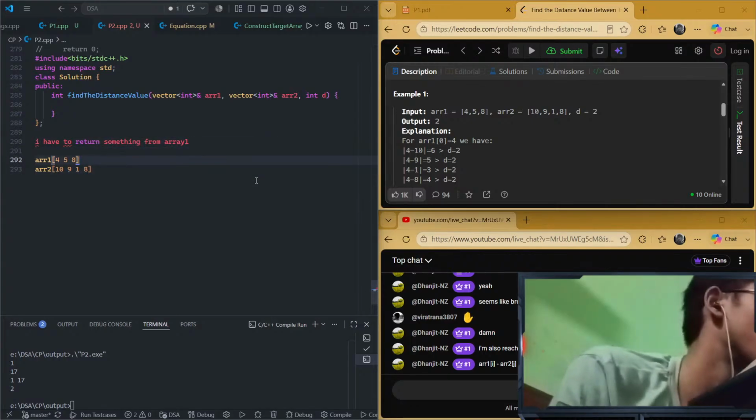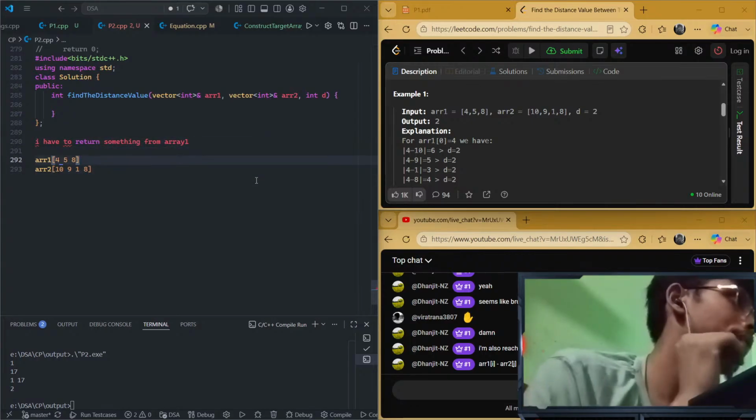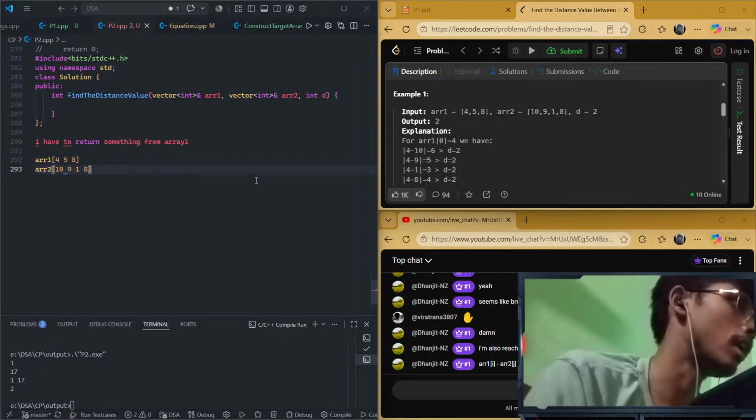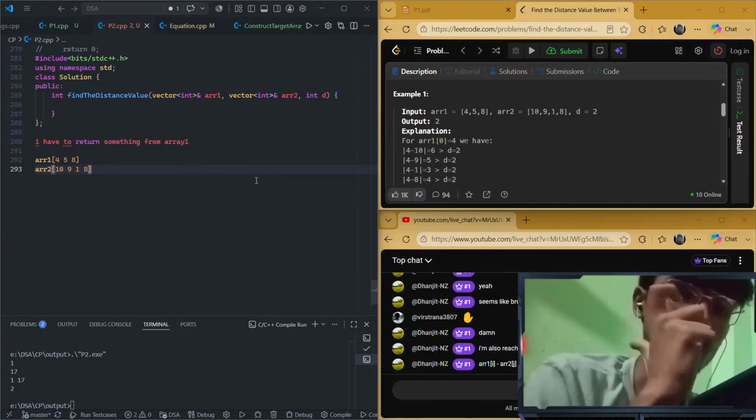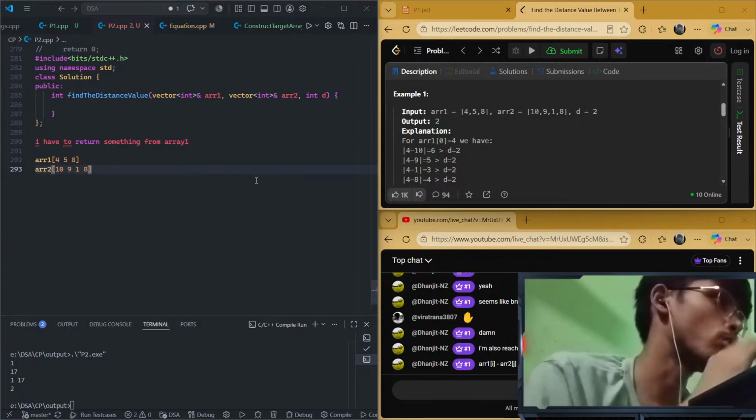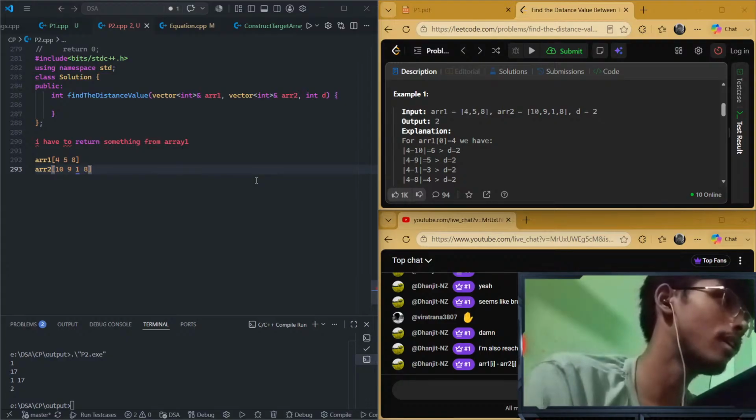Now if I consider this 4 and find the difference between the elements, if I subtract 4 and 10, I got 6. If I subtract 4 and 9, I got 5. If I subtract 4 and 1, I got 3. And if I subtract 4 and 8, I will get 4.